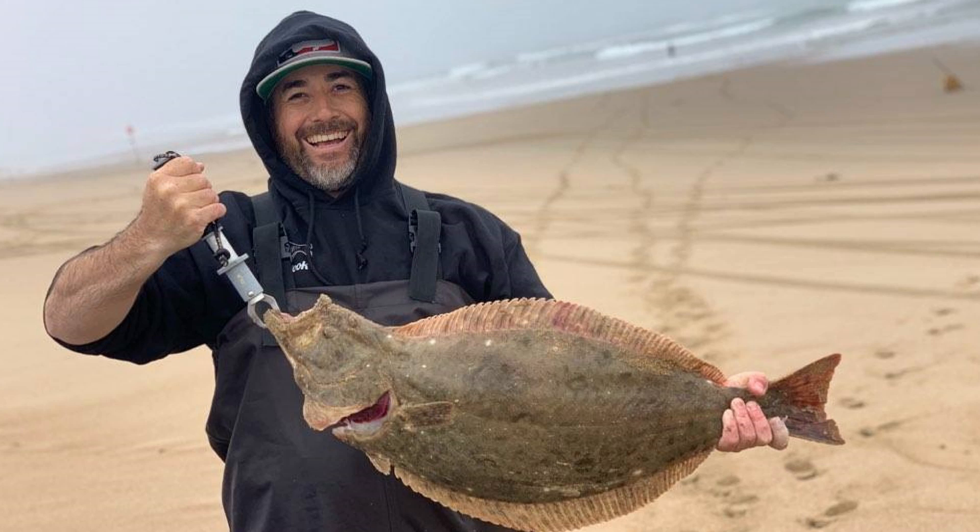What's up everybody, welcome back to Master Blaster Fishing. I'm Mario and I'm out of breath — I've already been walking about half a mile or so. I've got about another half mile to the beach. Today we're fishing a negative tide, 0.5 at about 9:30, so not the best conditions, but we're out here in search of that elusive halibut. During this time last year we were able to hook up on a nice 30-inch during low tide.